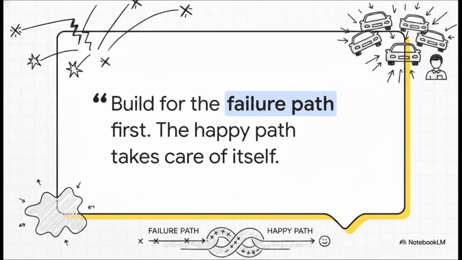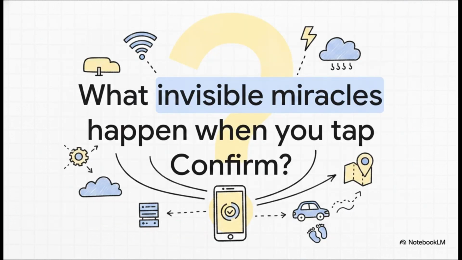As one of the core engineering philosophies from our source material so perfectly puts it, build for the failure path first. The happy path takes care of itself. This dispatch system isn't amazing just because it works perfectly when you have 5 bars of 5G and everyone is standing still. No, it's amazing because it assumes connections will drop, it assumes GPS coordinates will drift, and it assumes thousands of riders will request the exact same drivers simultaneously, and it handles every single one of those failures without you ever noticing. The true benchmark for a production-grade system isn't whether it works when things go right. It's whether the users never notice when things go wrong.